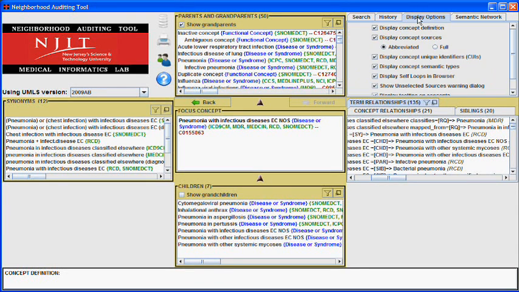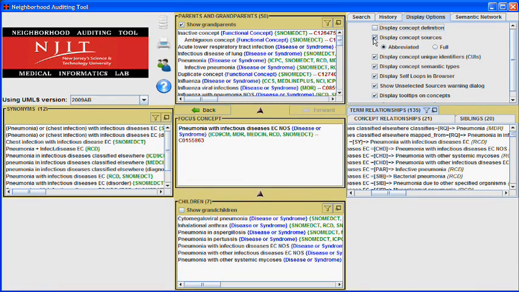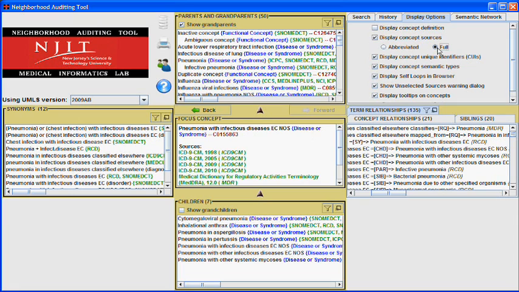Here in the Display Options panel, you can change the configuration of the NAT. The Display Concept Definition option toggles whether the definition panel displayed on the bottom here will be shown. Display Concept Sources determines whether the sources for each concept in green text will be shown and whether they will be displayed in abbreviated or full form.